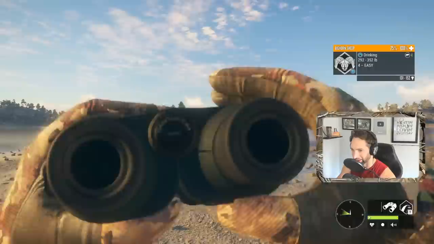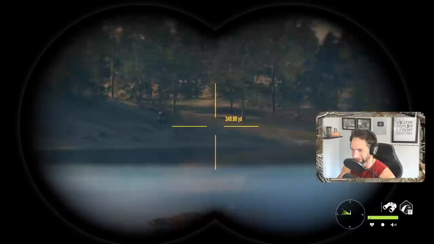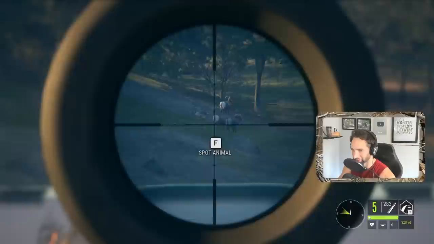And I honestly don't want to take that far of a shot. I want to get a little bit closer. I would rather take a 400-yard shot or a 330-yard shot. I just don't like that 350 or 360 mark because such an odd distance. But that'll work right there, 336 yards. Remember, we want to hold a little bit low because their vitals are definitely a little more low and farther forward.